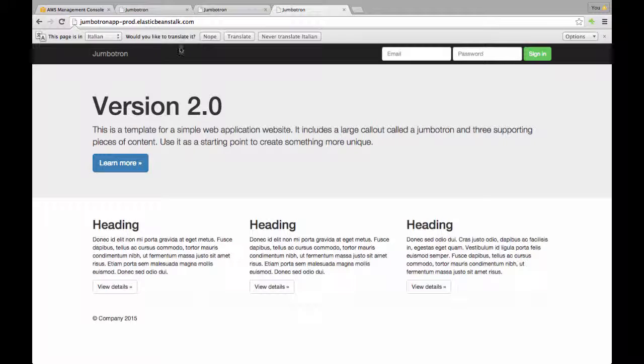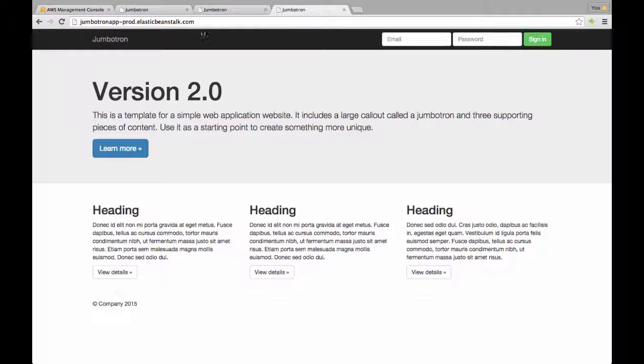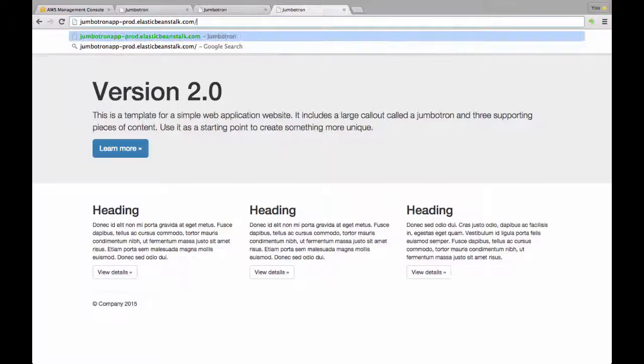Served by 3 different servers. Healthcheck.jsp, and that returns all good. This is exactly the URL that the load balancer calls upon to ensure that the application is up and running.